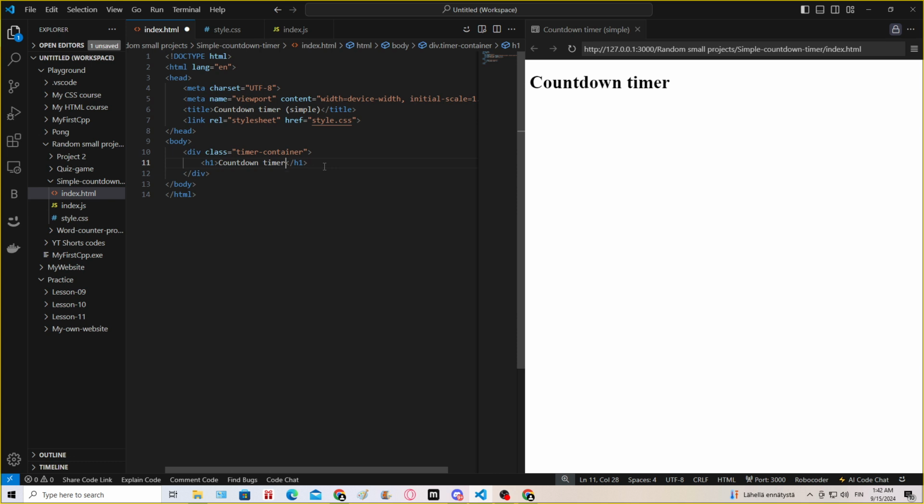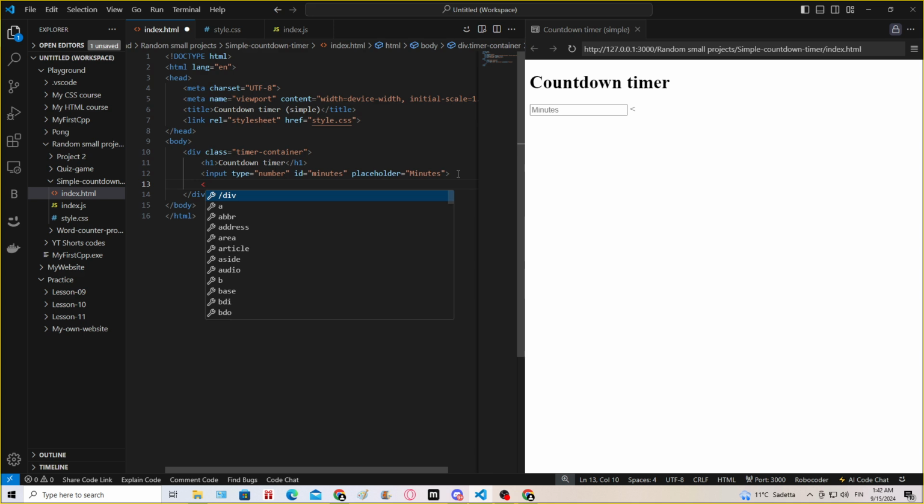Alright, then we're gonna have an input element. The type will be a number, ID minutes, and placeholder will be minutes. So yeah, there we go. It says minutes, implying to enter a number in minutes.